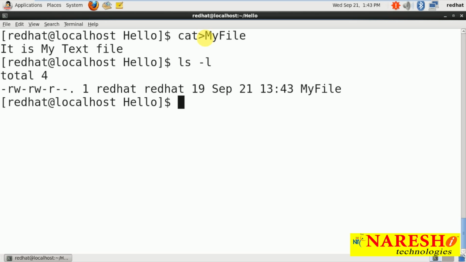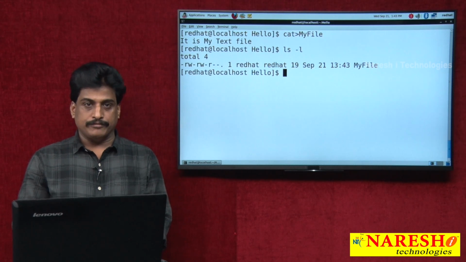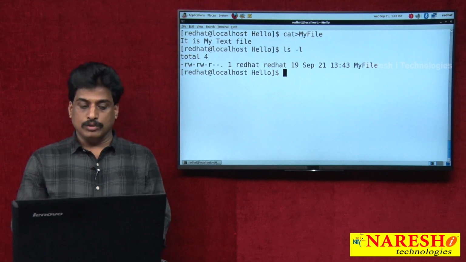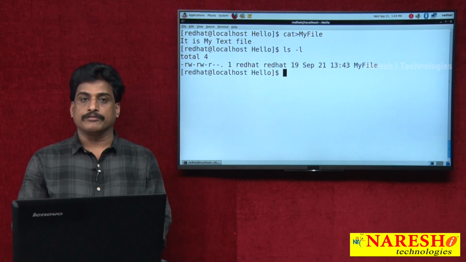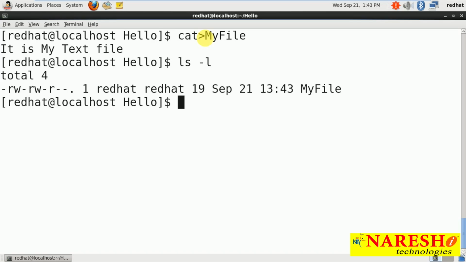Then ls -l. Whenever you see this, they give default permissions. First hyphen, as I explained, is a normal file, then rw-, rw-, r--. These are the default permissions available with every created file.